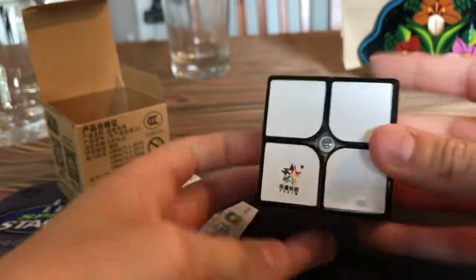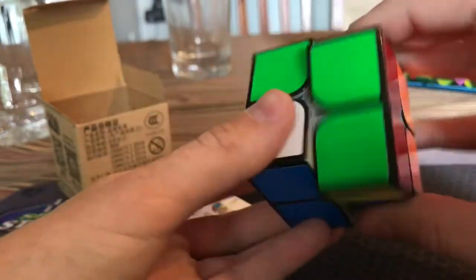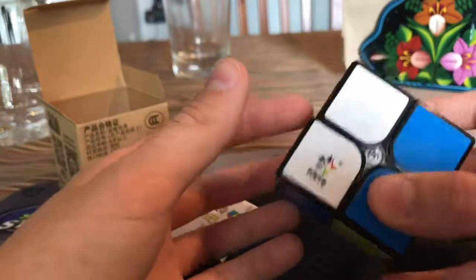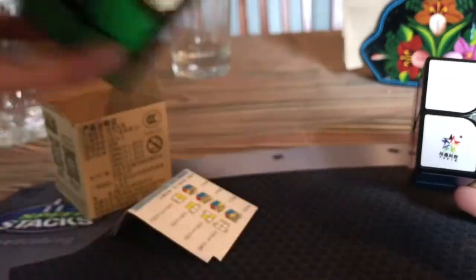Wow, that is really, really good. Oh my god. That's so cool. Has Yushin's logo on there. Pretty good. Kind of loose. Maybe that's good. But like I can do like U2s, which I can never do on my old 2x2, which is Chi-Chi-Di. Very old puzzle. Not the best either, but was a fun puzzle.